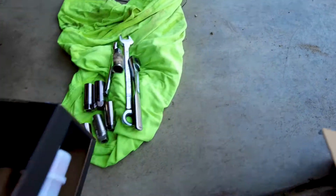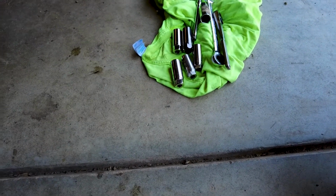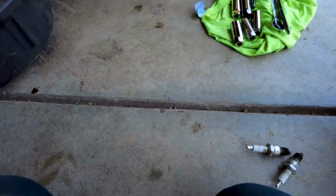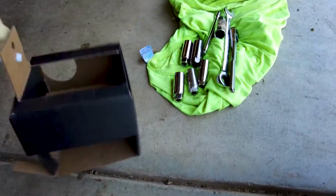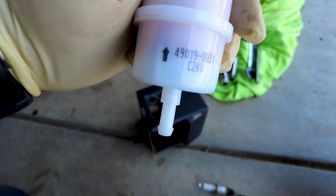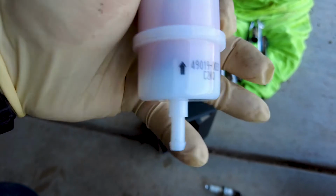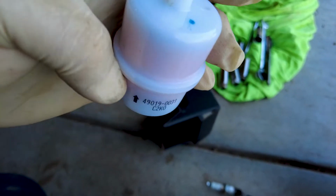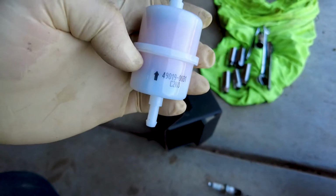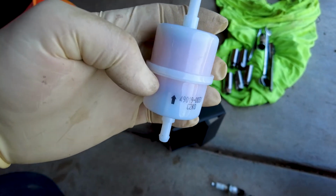So on these fuel filters, it has an arrow of which way the flow is. So you got to be mindful of that when you install these. If not, it will restrict the flow and then your motor will not run.